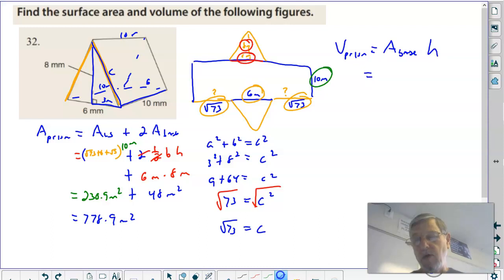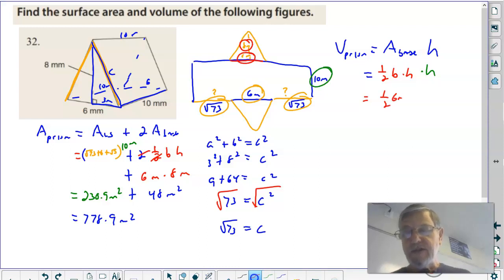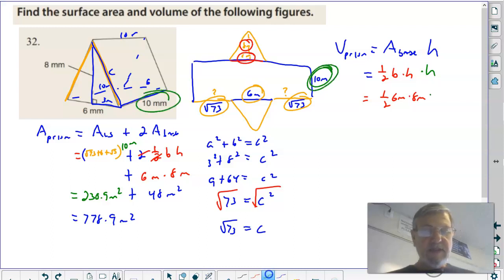Notice this problem is going to be a whole lot easier. What kind of base does the prism have? A triangle. So that's 1/2 base times height, and then times the height of the whole prism. All right, 1/2, the base is clearly 6 meters of the triangle, and the height is clearly 8 meters. And what's the height of the whole prism? Again, it's this 10. Remember, the height is the distance between the 2 bases, 10 meters.